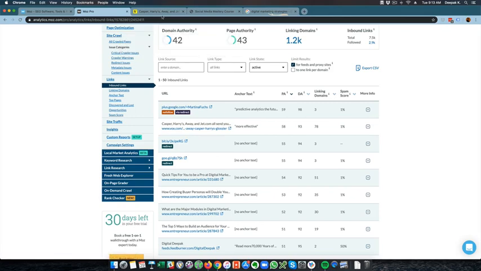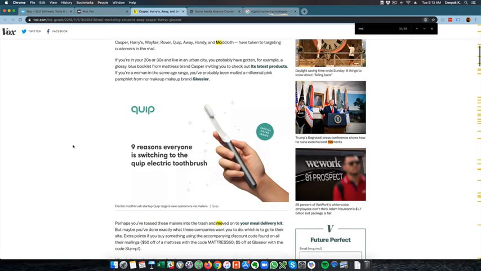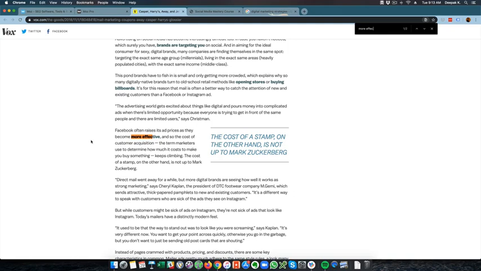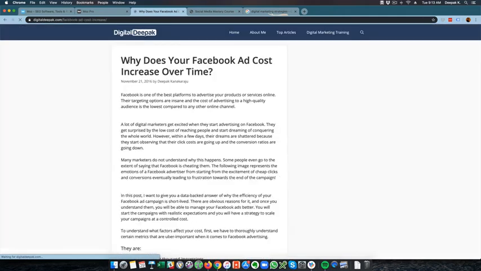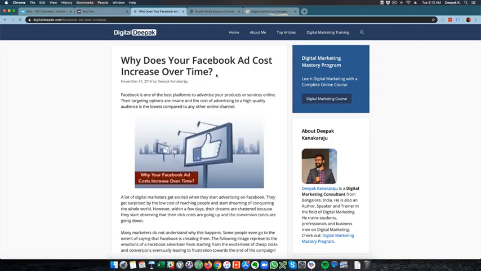If I go to vox.com, it says the anchor text is "more effective". So let's search for "more effective". Here they have written, "Facebook often raises its ad prices as they become more effective." Let's see what they have linked to. They have linked to this article where I have explained why your Facebook ad cost increases over time.